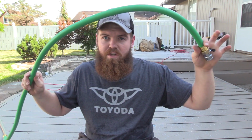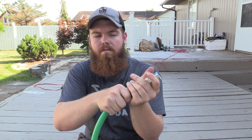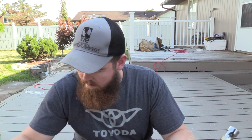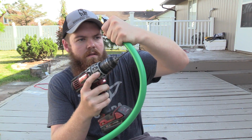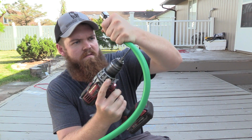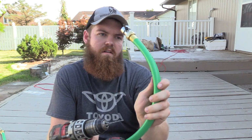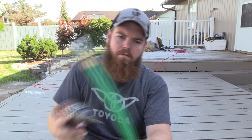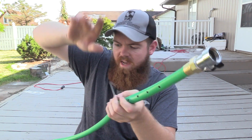Alright guys, Flex Tape has done extremely well so far, but now we're going to test it under pressure. I have this piece of water hose with this little valve on it. And what I'm going to do is drill a bunch of holes in this hose, probably 5 holes, and then Flex Tape over them with the water running, and then I will cut the water off and let the pressure build up and see if it holds. Alright, I've got the water turned off now. That is 5 holes, front and back.